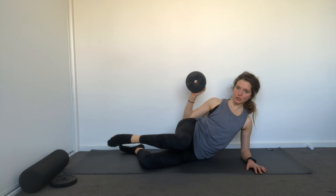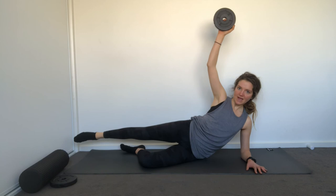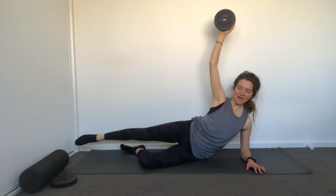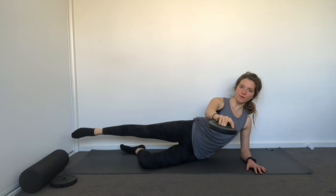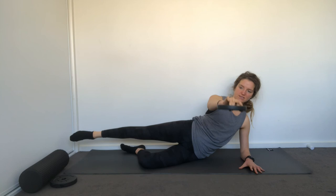Last one. And then bringing your arms straight down, lifting back up. Again, find the control here. So you are in control of the weight lowering and in control of the weight lifting. You are in control of your legs staying up. You are in control of your core here working underneath. Stay involved in the whole thing.